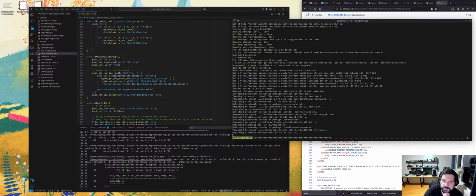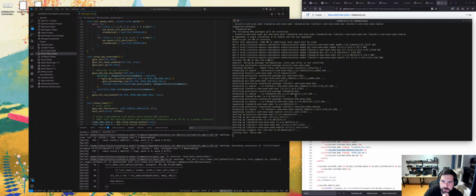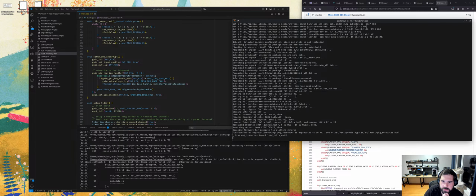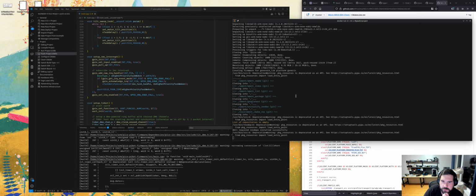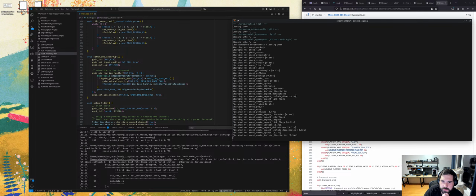We might have to feed in the FreeRTOS headers, though. That is entirely possible. And we'll see what happens.